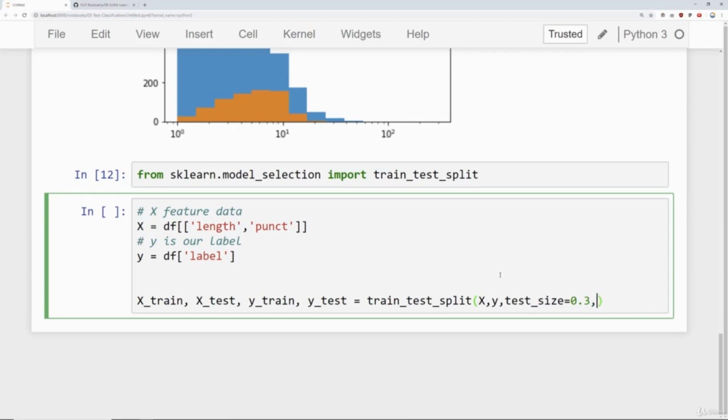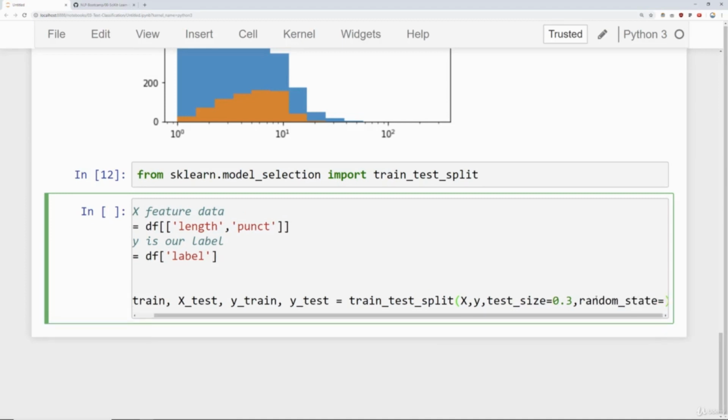And then the other thing you may want to do is set a random state, because this train test split happens randomly. So it's going to grab random rows. That way, in case your data is sorted, that won't affect the actual train test split. So if you want to be able to repeat this sort of randomness in the train test split, you can provide a random state and then choose an arbitrary integer value to pass in.